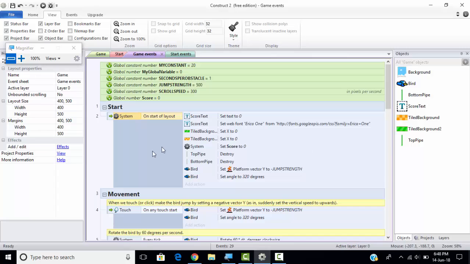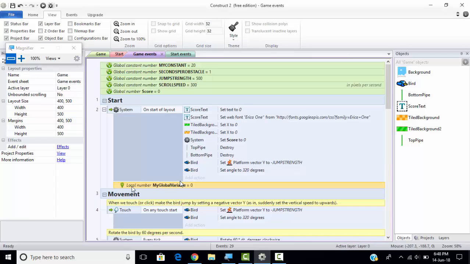For example, if I take my global variable and paste it here, let's paste it, click on that. Now you can see that it is showing as a local variable, local number, my global is equal to 0. I have pasted my global variable as this local variable.